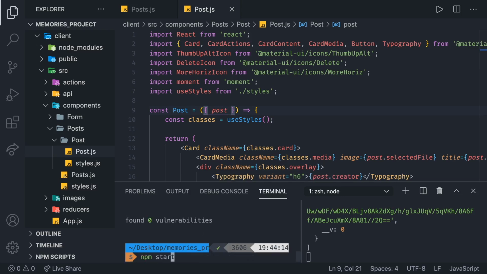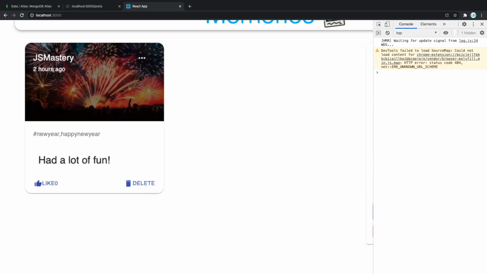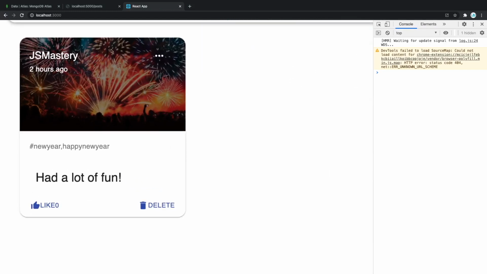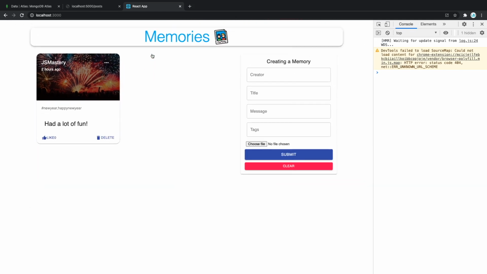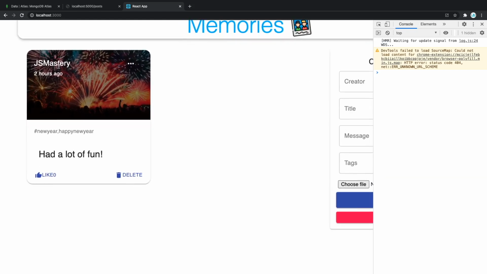Let's run it. That's it. You can see we have a nice looking card with a lot of styles, overlay. We have also this create/add function. We can click this button, which later is going to fill all of this input, so we'll be able to change it. And yeah, everything looks good.